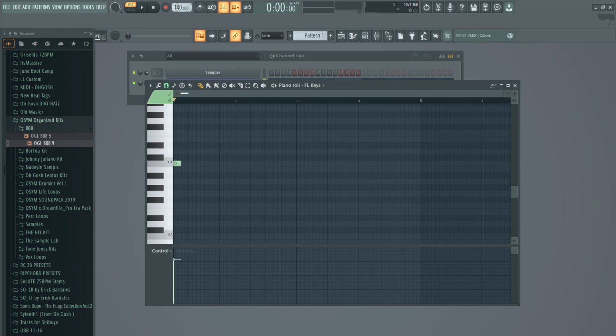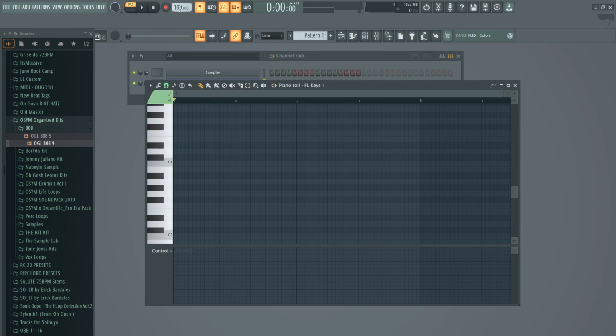So it's almost always going to open at either 130 or 140. You can drag it down or drag it up. I'm going to drag it down in this instance. I think I'm going to go to about like 100. And if I hit this button here, it gives me a metronome. So if I go up to 140, that's like where we started. This is too fast for me right now. I'm going to go to 100.